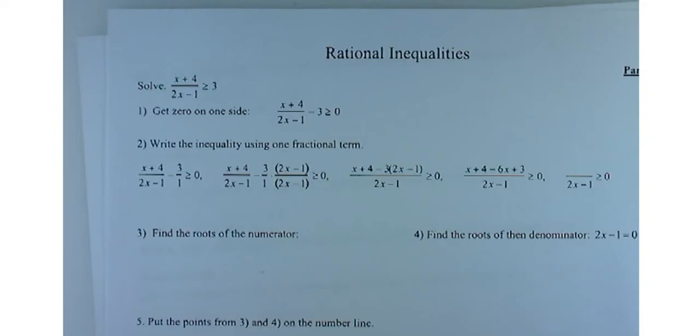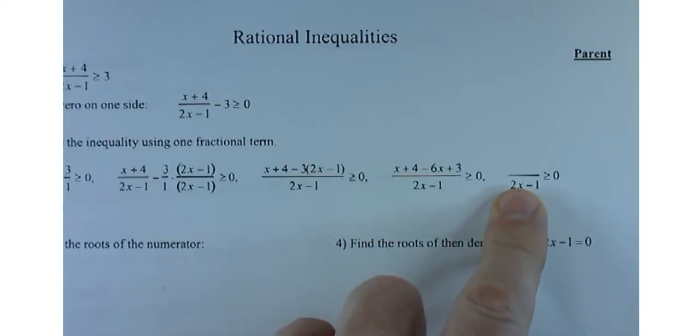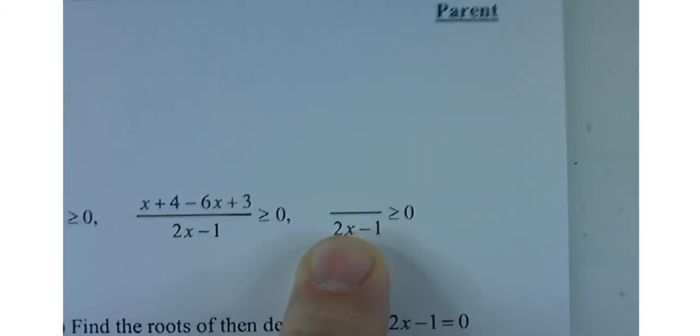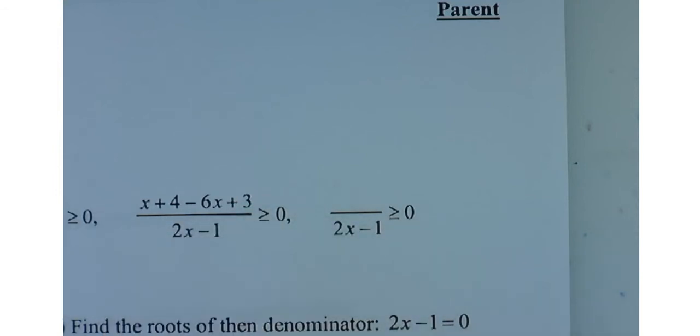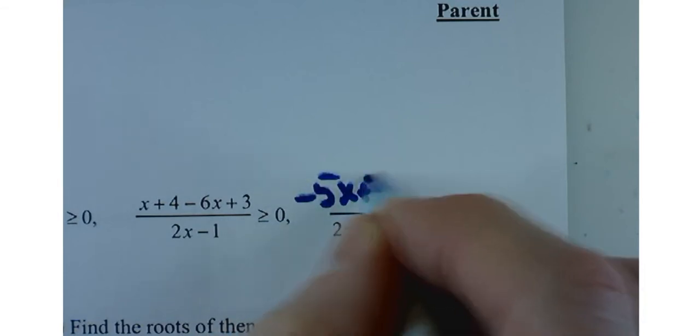So let's take a look at what's going to happen right here. If you combine like terms in the numerator, now this is the cool part. This is the interactive part. You get to take part. Someone want to tell me what I'm going to get in the numerator when I add the terms here together? Awesome, negative 5x plus 7.